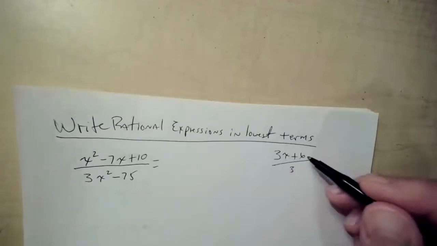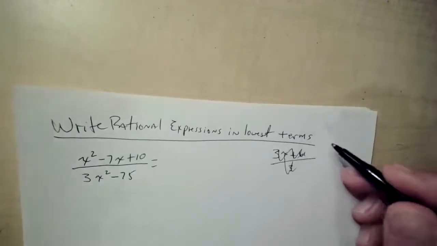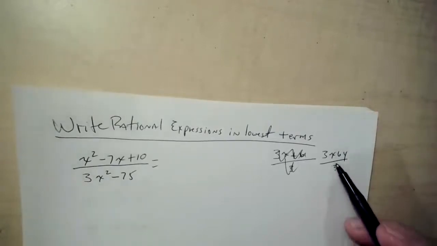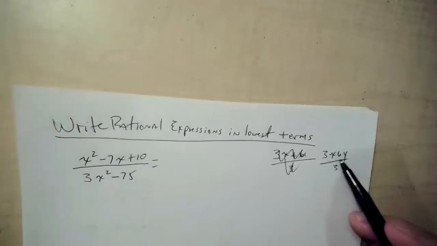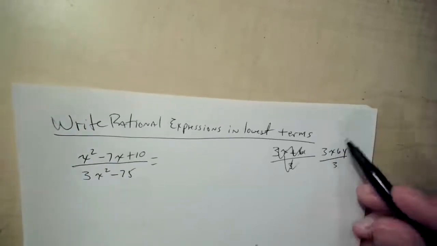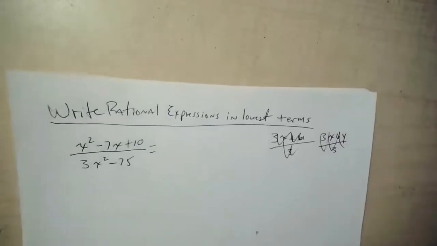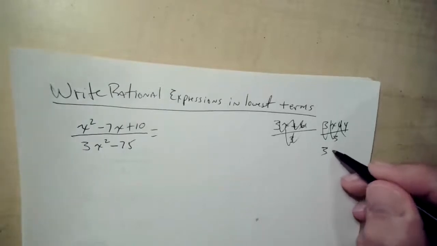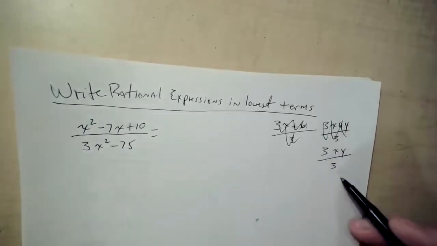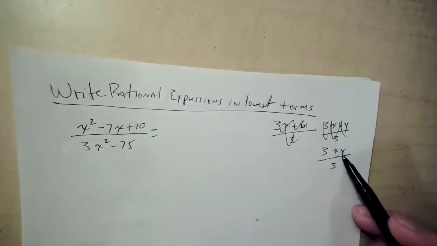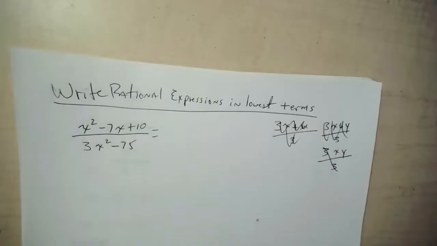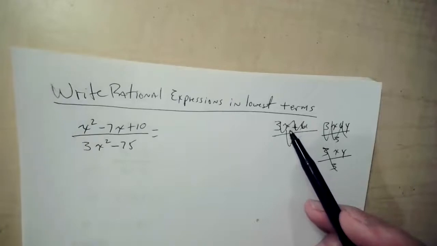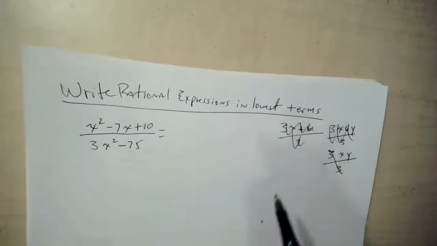However, if you have 3x times 6y divided by 3, now those you can do one or the other, you don't have to do all of them necessarily. Like if you have 3xy divided by 3, you don't have to divide the x or the y, just the 3's. But if there's a plus or a minus in here, that means that you have more than one term and you have to divide all of it by that.